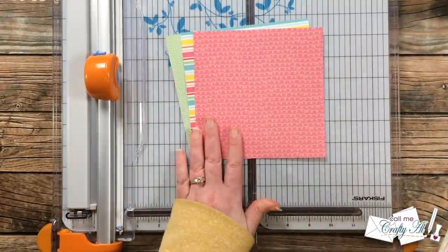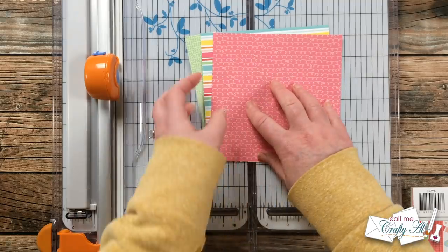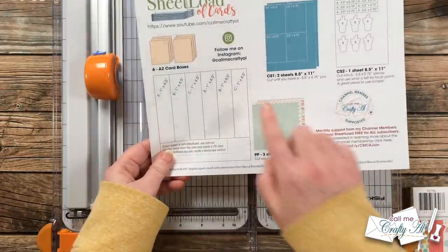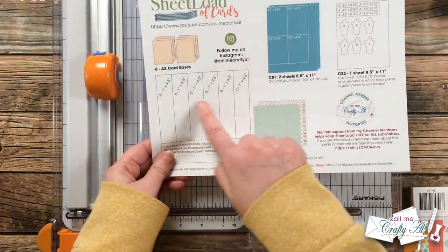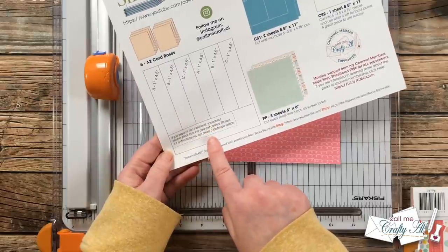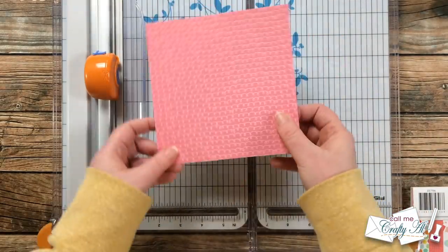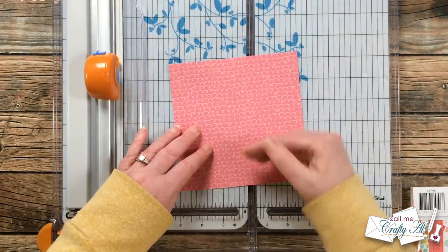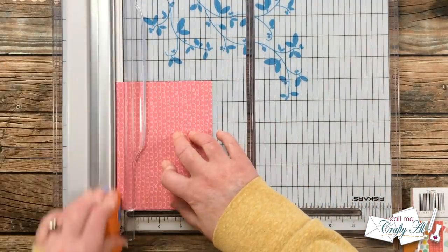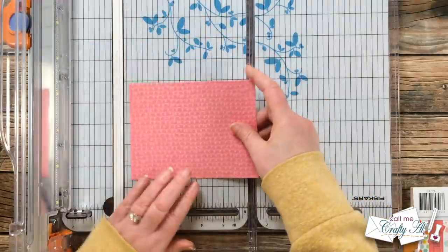When I chose the three papers from my six-by-six pad, I chose the stripes which had lots of colors and then two more kind of plain tone-on-tone pieces that went with that. All three of these pieces will be cut per the instructions on the cutting guide. If your pattern paper does not have a direction you can actually get a seventh piece from the bottom. If your paper does have a direction, you'll want to make sure you know that before you make the first cut. We are going to slice four and a half inches off the top.